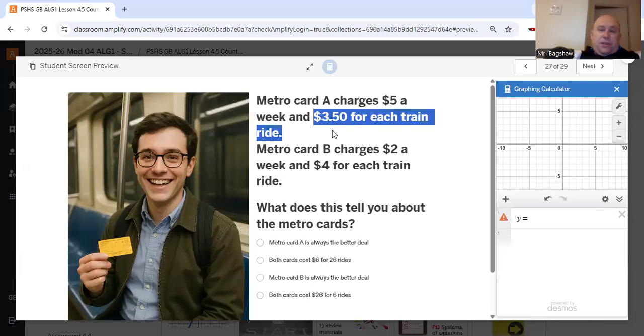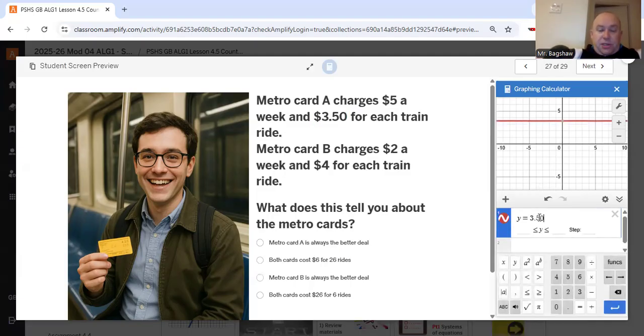Something's changing in this question, and it's how much you're going to pay depending on how many rides you make. So on the first example, if you just have one train ride, you're going to pay $5 and you're going to add $3.50. If you go for 2 train rides, though, you're going to do $5 plus 2 times $3.50. 3 rides, $5 plus 3 times $3.50, and so on. So the $3.50 here, as it's for each ride, that means that's the thing that's changing, and for that reason, that's going to be our variable. So x in this question is going to be the number of rides that we actually take.